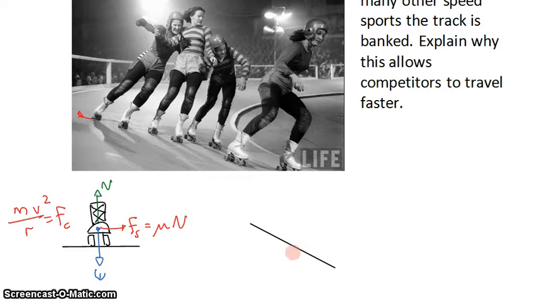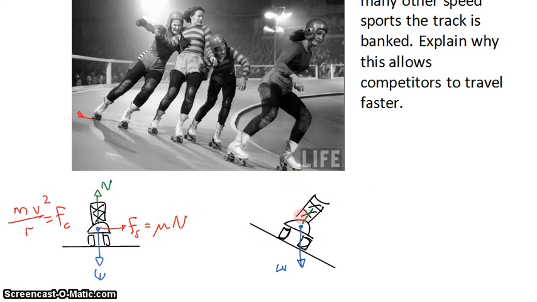So here's a cross-section of the track. We're still going to be traveling in a circle this way. And now our wheels sit on the track here. We'll look at the same forces. There's weight. Weight is down. It's the same weight as before, unless we gained or lost mass. What about the normal force? The normal force is always perpendicular to the surface. So the normal force has to be in this direction.